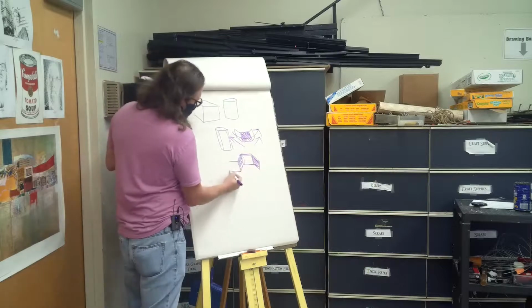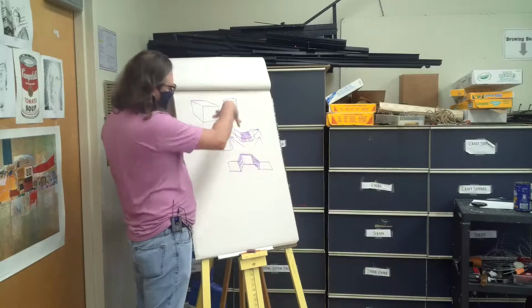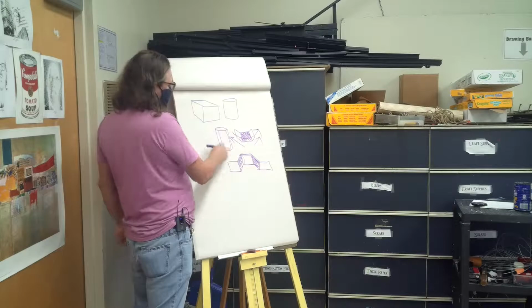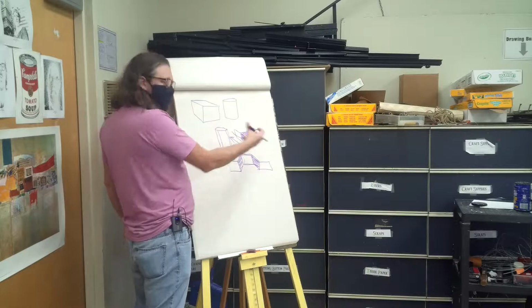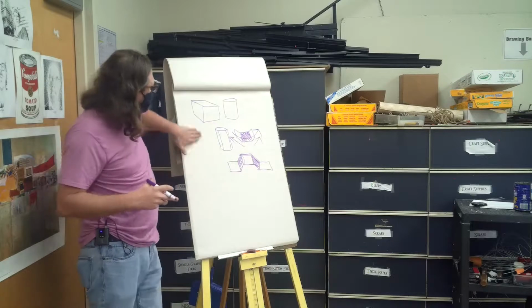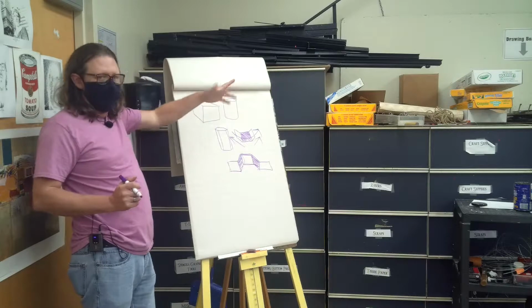I could continue that outward like so, right? And continue this illusion that there's three dimensions happening here, when in reality, I'm drawing flat two-dimensional shapes, but putting them in relationship with one another to give the feeling that I've got surfaces that are undulating, going in, out, all of that.